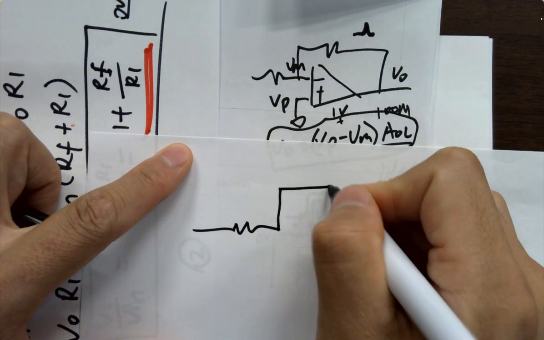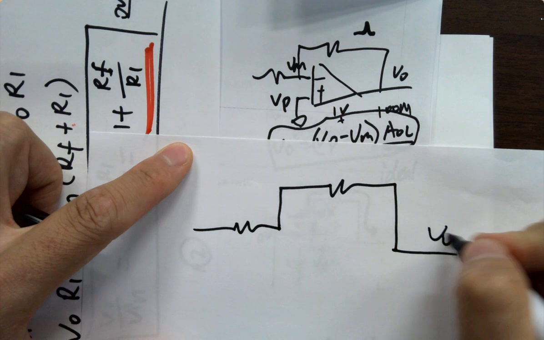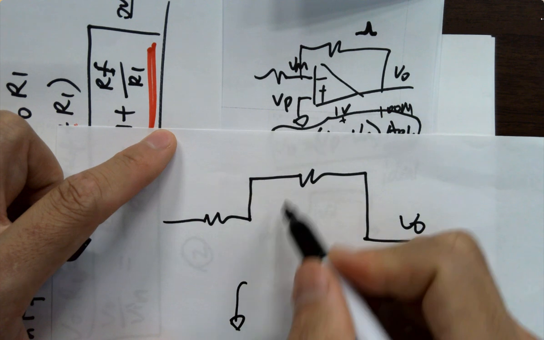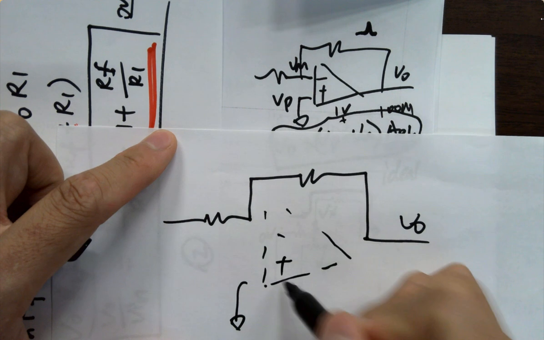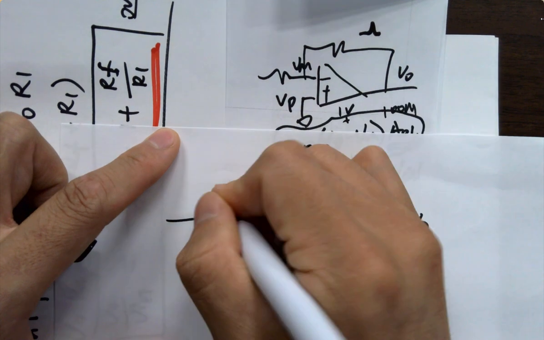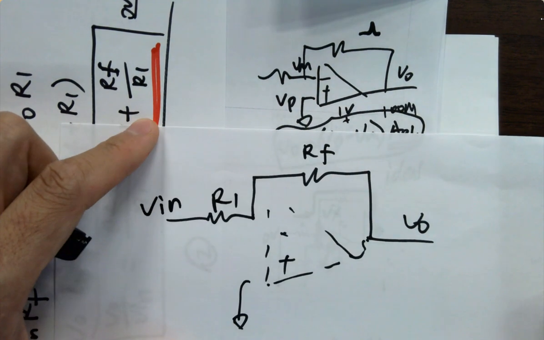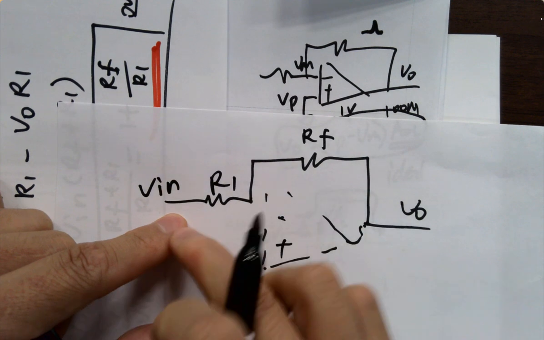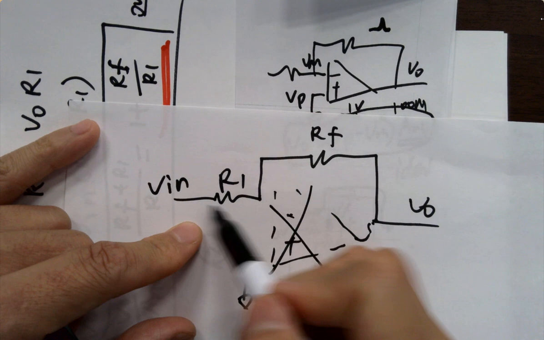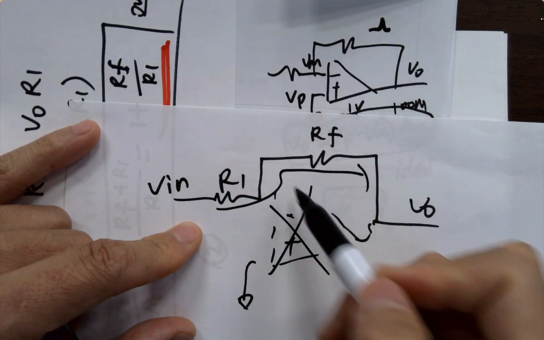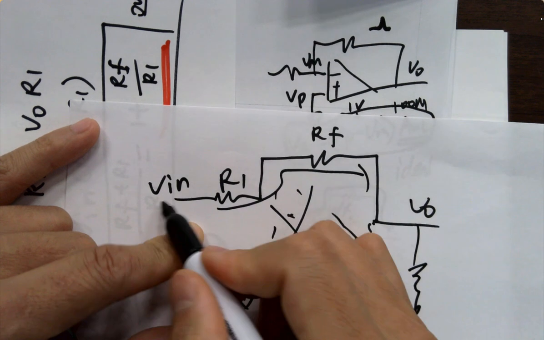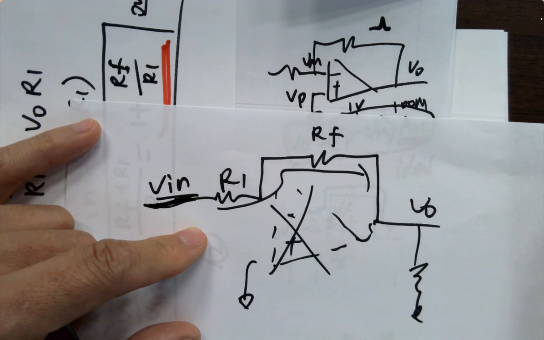Let's answer this question first, okay? So we remove, let's see, we remove that little triangle here. So it's gone. Nothing. You've got RF, you've got R1, you've got a V in. Are you able to amplify V in at all through this circuit without the op-amp? No. Why? Because it's being dropped twice by the resistor. It's a voltage divider. There's no way that we can amplify this signal at all. It's being divided.